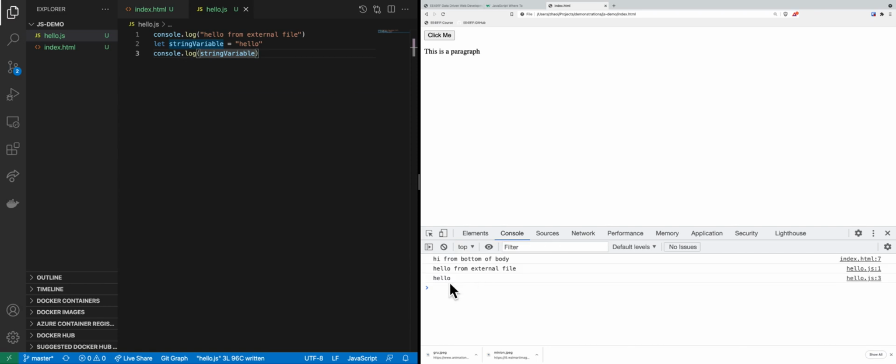We refresh, see our string. Let is a way to declare a variable, and then we're initializing it right away.